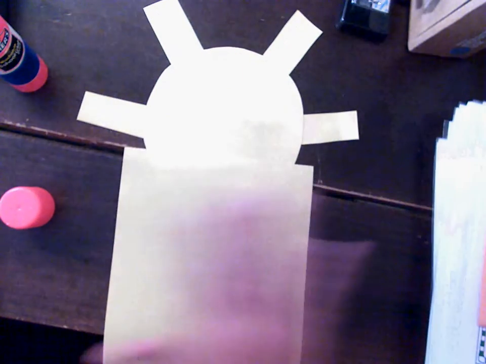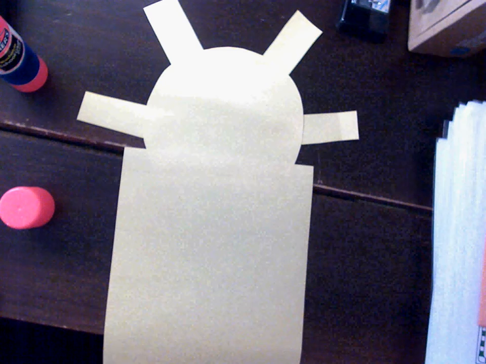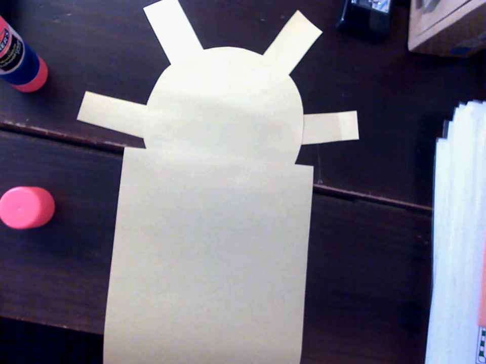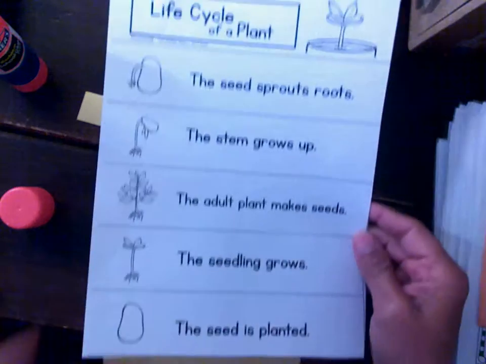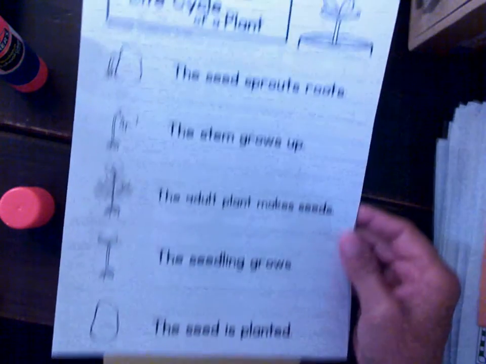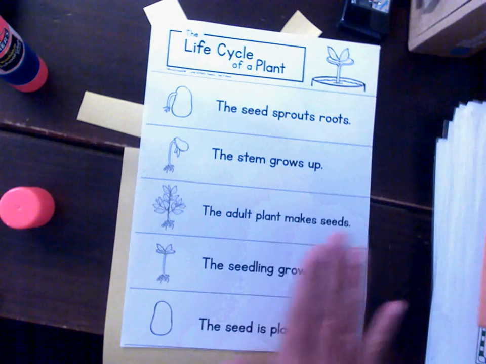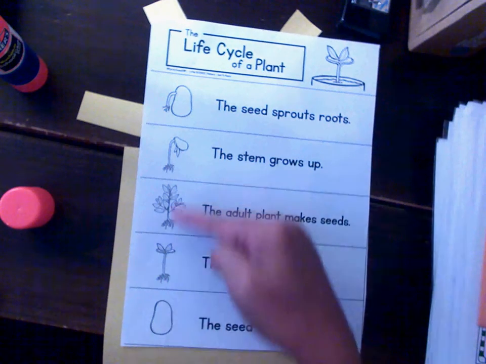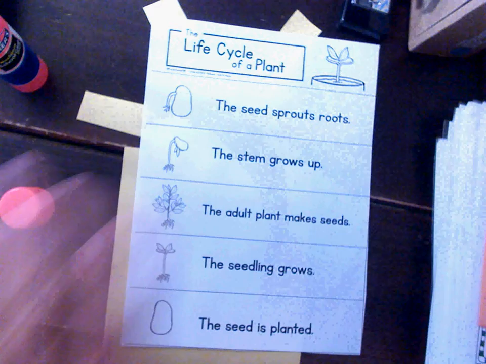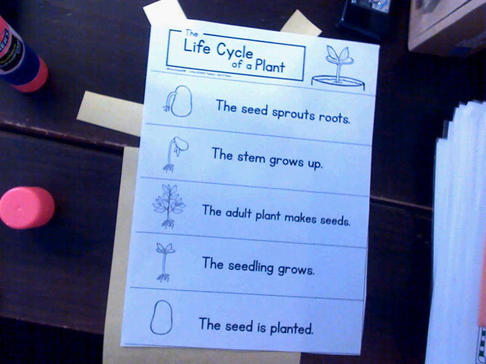So we've got a sun, because one thing that plants really, really need, boys and girls, is sunlight. So now, what I want you to do is grab this paper right here, okay? And even if some of you boys and girls cannot read all the words on it, you can look at the pictures and see what order the life cycle of a plant happens. Now, who remembers what the first thing that happens is? Boys and girls, that's right, we need to plant the seed.